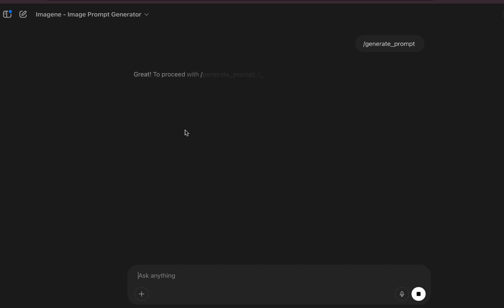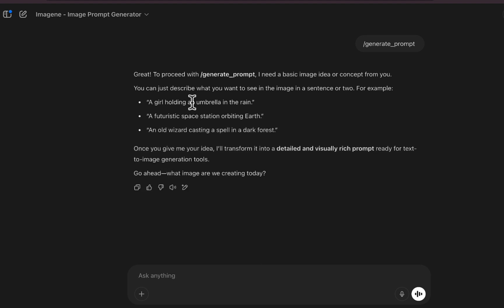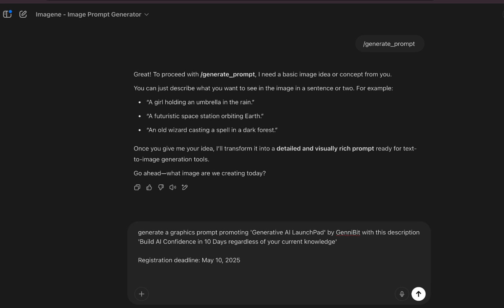You can use it for image generation as well though. So it will ask you, okay, what prompt? No. So what are you trying to generate? Now, I will tell it to generate a graphics prompt promoting Generative AI LaunchPad, and it would add registration deadline May 10, 2025, and CTA, call to action, apply here.